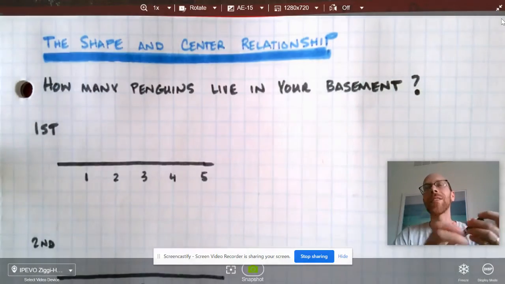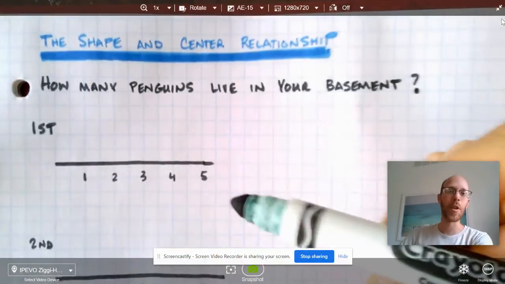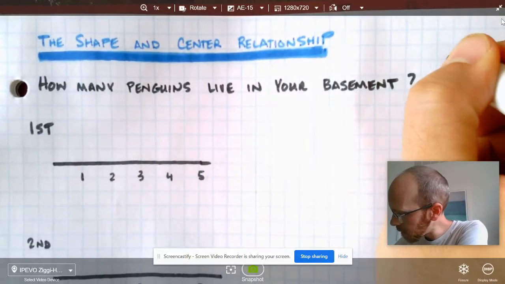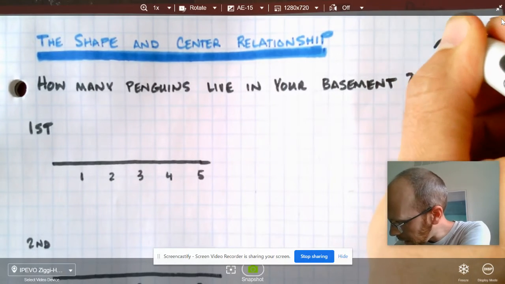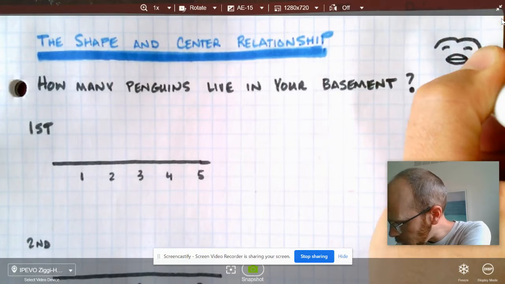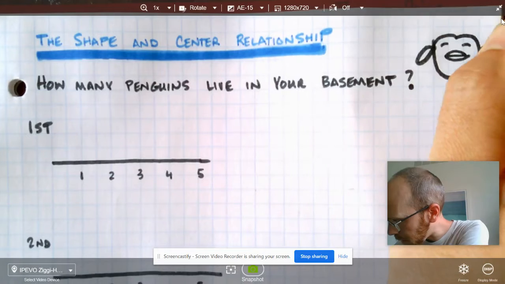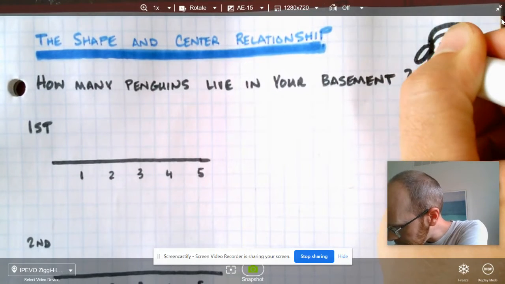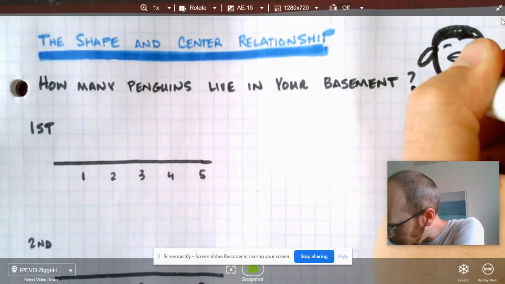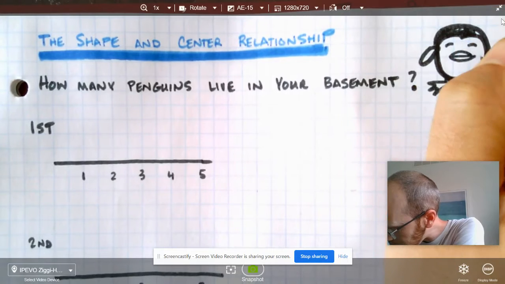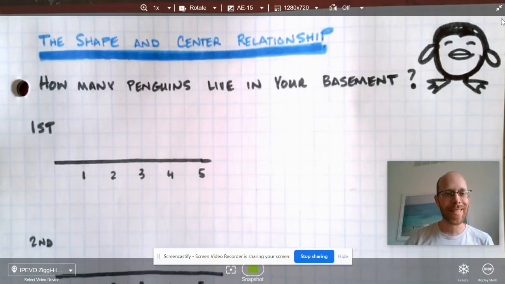You know, we study statistics so that we can answer interesting questions, and a question that I'm very interested in is this one. How many penguins live in your basement? Why am I interested in this? Well, penguins are adorable, and they're cold weather friendly, and we live in cold weather, so it stands to reason that I think some of us should probably have a pretty decent number of penguins living in our basement, be it because we found one in the park by our house and we adopted it, took it in, or if the penguins just sort of took up residency there and they're pests.